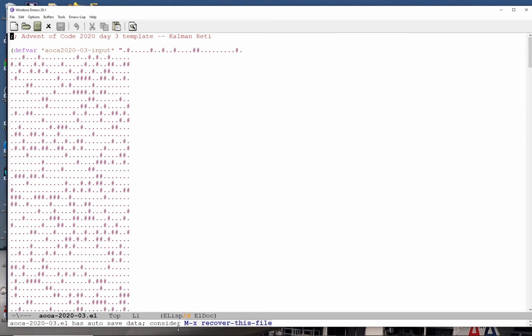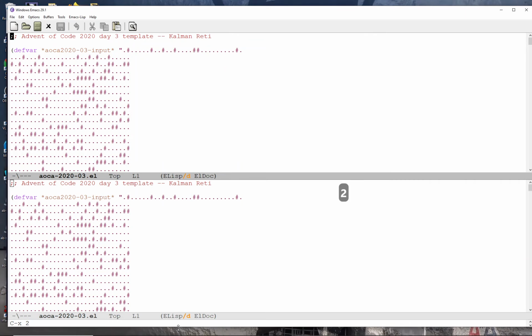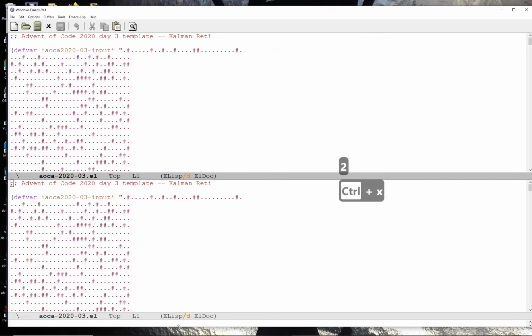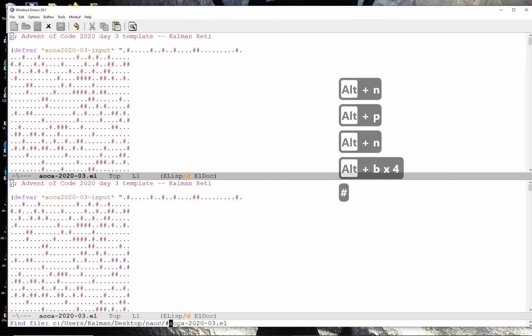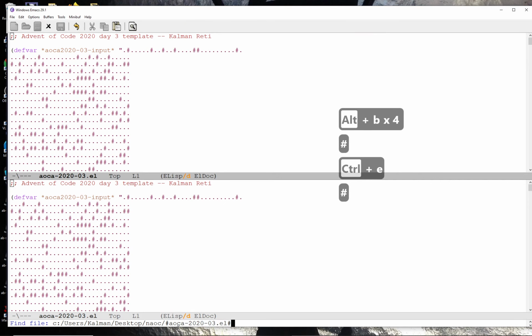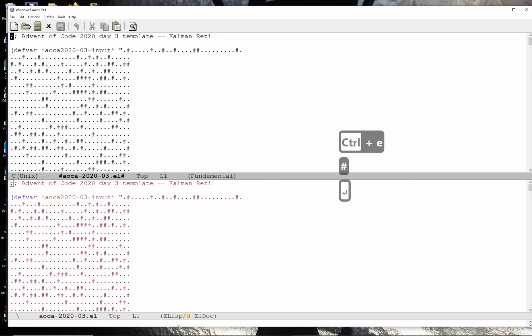And in fact, there probably was a change. I don't know that it's relevant. When it says this meta-x recover this file, it's often useful to know beforehand what it is that was being recovered. So the easiest way to do that is to say Control X, Control F, the same file name, which you can get by just doing meta n, but then appending and prepending sharp signs, as you know, and that's the saved file that it had auto saved.